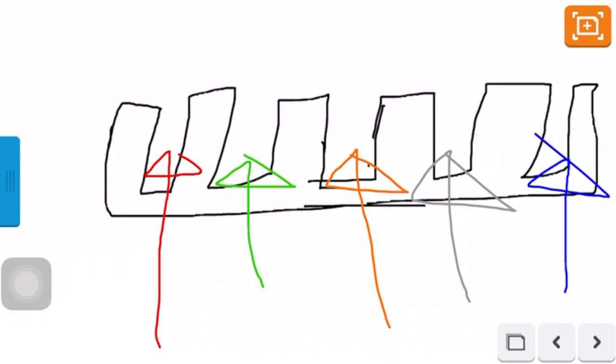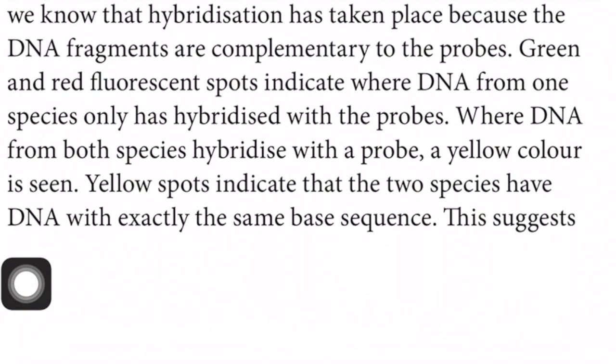It means that only genes from species 1 have hybridized, which means that the sequence of the orange probe is, say, AG, and so we will know that the sequence of the gene in the species is thymine and cytosine, because A complements with thymine and G with cytosine. Yeah, it's that easy. And why are we using fluorescence, or a label tag? So that it lights up, because we cannot see the DNA with our eyes. It lights up in ultraviolet rays.